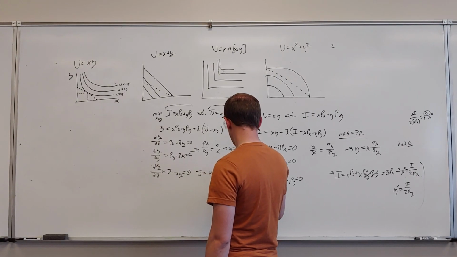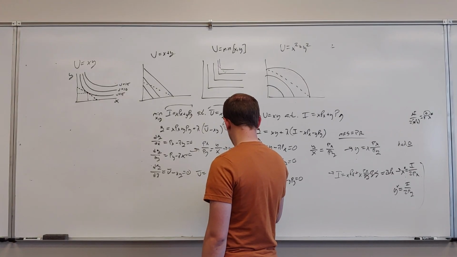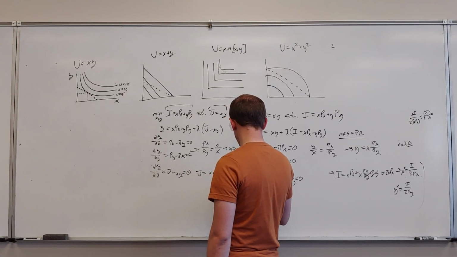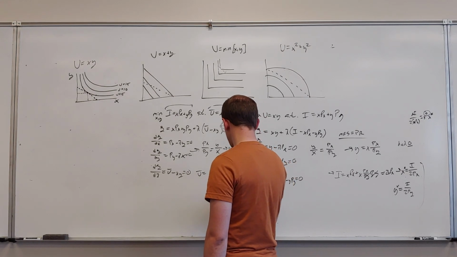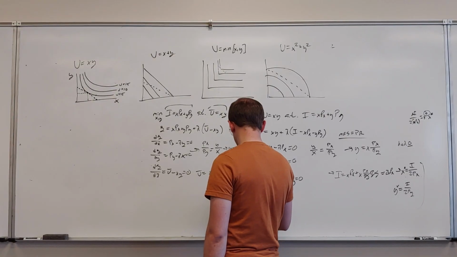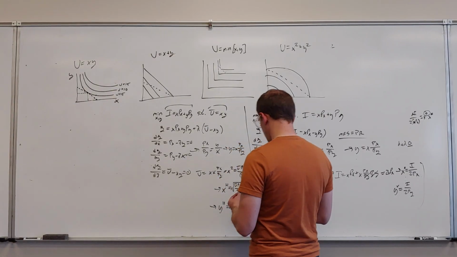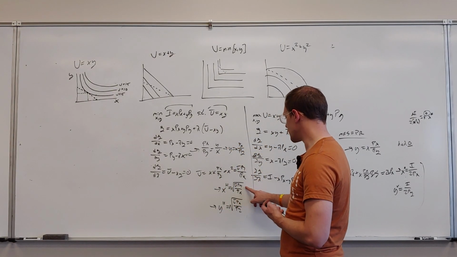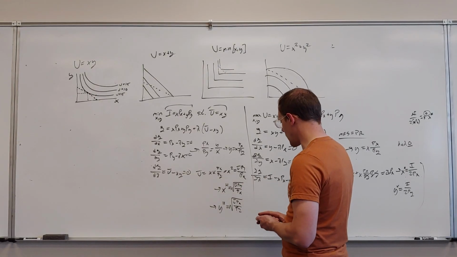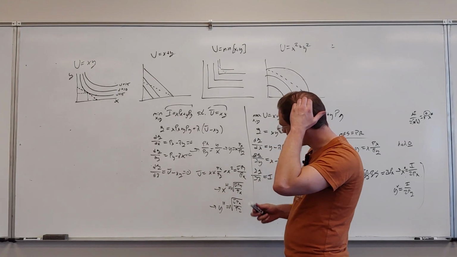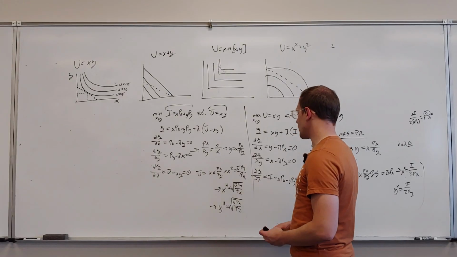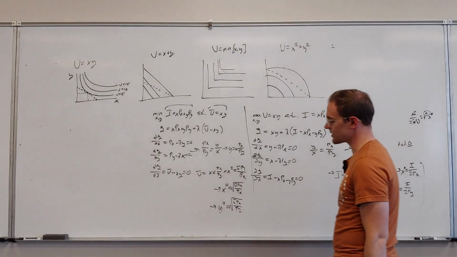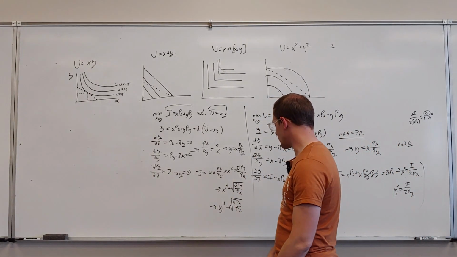Therefore, x squared equals U bar p_y over p_x. So your Hicksian demand for x is going to be the square root of U bar p_y over p_x. And in this case, your Hicksian demand for y is going to be symmetric. It's going to be the square root of U bar p_x over p_y. You can see that this makes sense. As the price of y rises, you buy more x. You're substituting away. As the price of x rises, you buy less x. So these are in terms of U bar and prices instead of being in terms of income and prices. All right, so that's the difference between Hicksian and Marshallian demand.